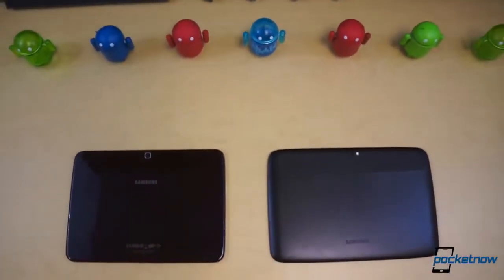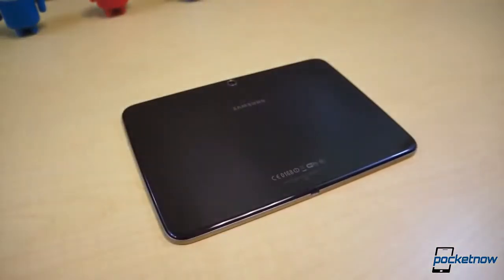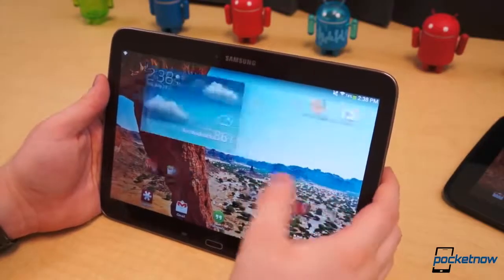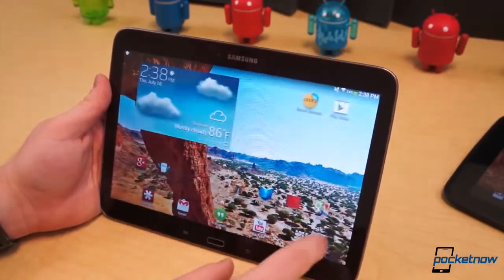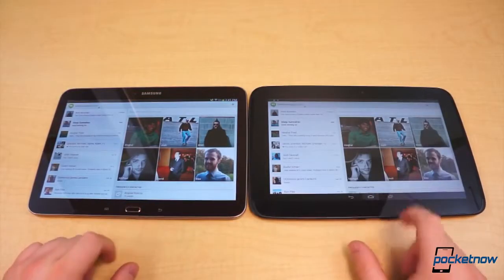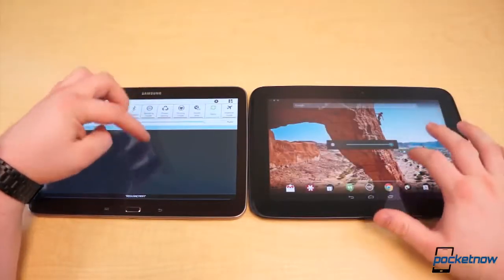Until last year, the tablet industry was still largely dominated by Apple. And while Apple still leads the market share race by a significant margin, Android tablet manufacturers are closing the gap, especially Samsung. Like with its smartphones, it saturated the market with the Galaxy brand, offering a wide array of sizes, specifications, and price points. In fact, Samsung offers so many different tablets it's created some overlap, similar products that are competing against one another, or cannibalization.